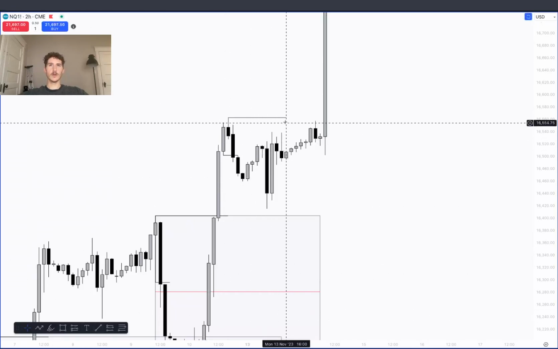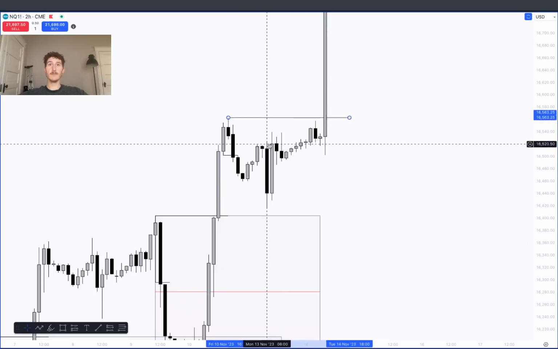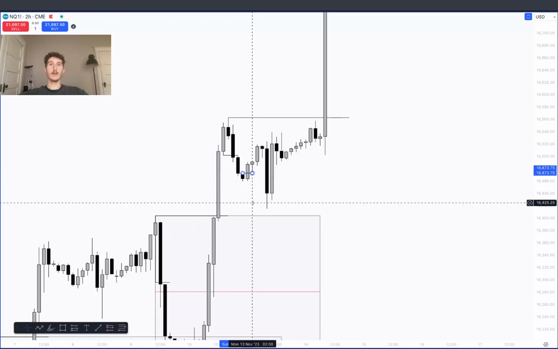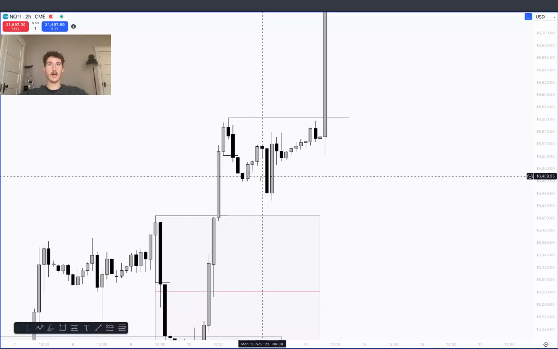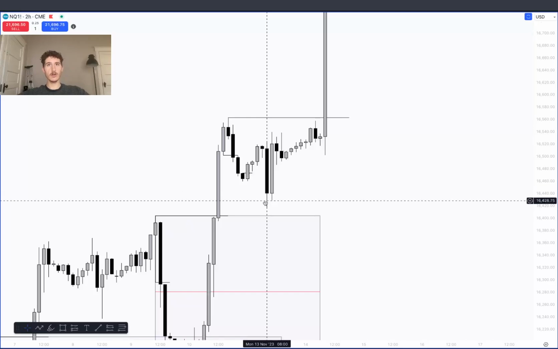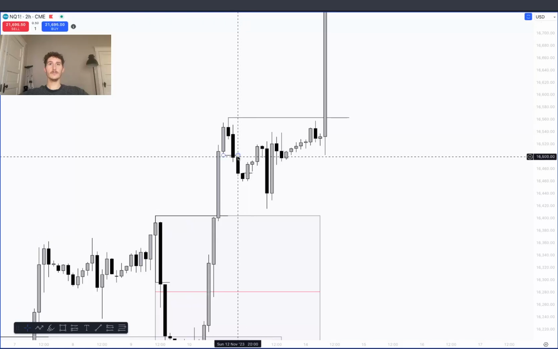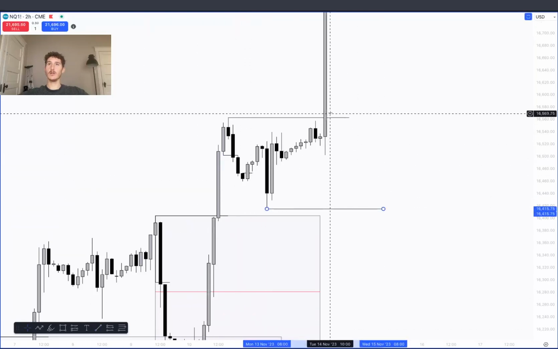Now once we go close above this, we don't have to look at the candlestick structure. Notice how I am not marking out the top of this candle. I don't care. If I had marked out the top of that candle and thought, okay, here's a low, so here's a high, and then, oh, we went lower, so it's a lower low, let me try to short it, I would have gotten destroyed. That's not how market structure works at all. How market structure works is it's only a low once you go close above the high.